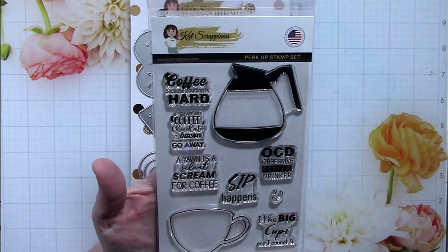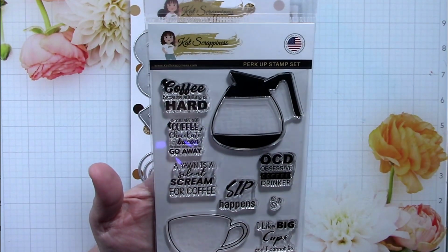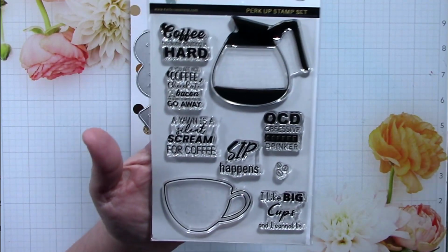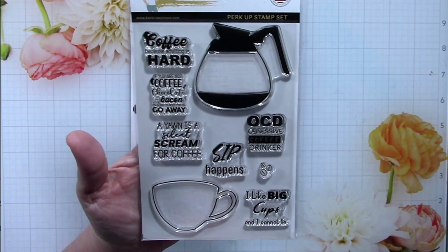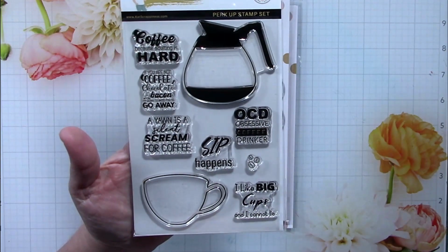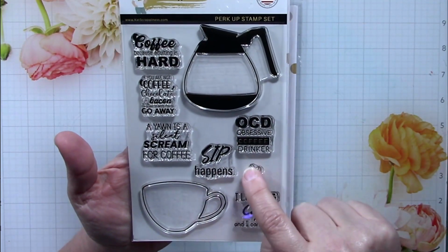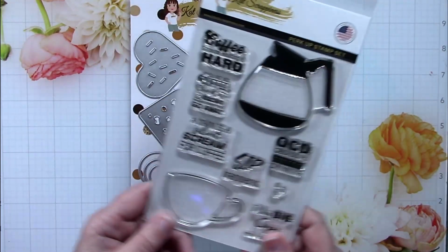Coffee, because adulting is hard. You are not coffee. If you are not coffee, chocolate, or bacon, go away. That's funny, isn't it? Alright, so a yawn is a silent scream for coffee. Sip happens. OCD, obsessive coffee drinker. And I like big cups, and I cannot lie. Oh, yes, I do. And you have these little miniature coffee bean stamps, too. I love it. So, there's that.